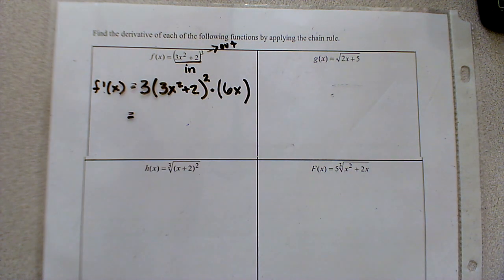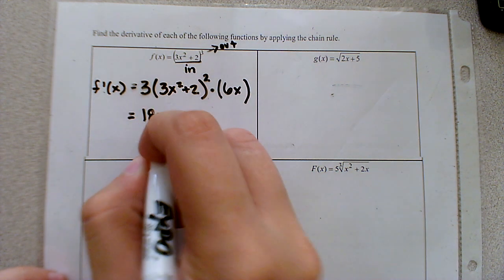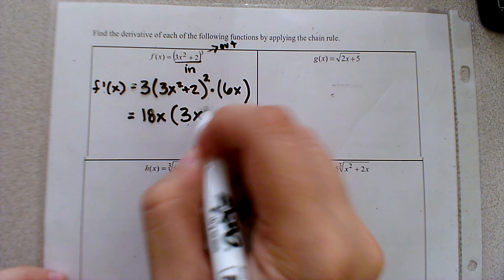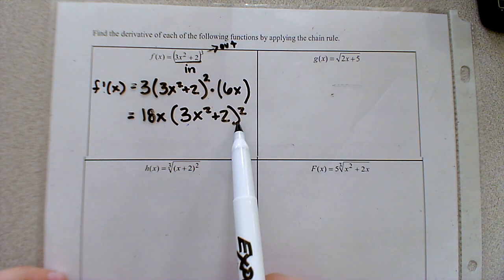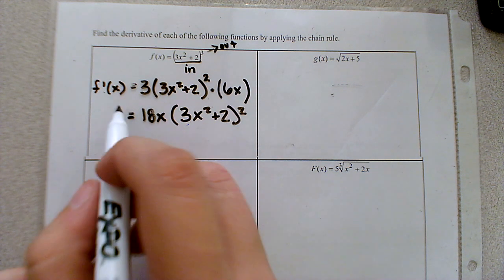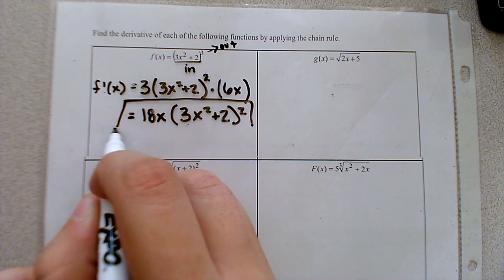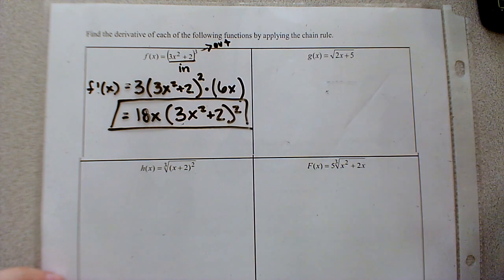Now, like I've said so far this year, I can't really tell you how far to simplify these things because I don't know what's going to show up as a multiple choice selection. So if we just tried to clean this up a little bit, we could do 3 times 6x to make that 18x, and then we can leave this other quantity the same. Now you could take the time to write it twice, go through a FOIL process, combine like terms, distribute in the 18x. So it might take you some time, but notice how this is pretty simplified the way it is. Let's go ahead and try the next one.